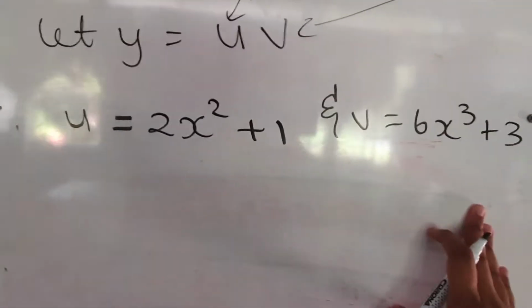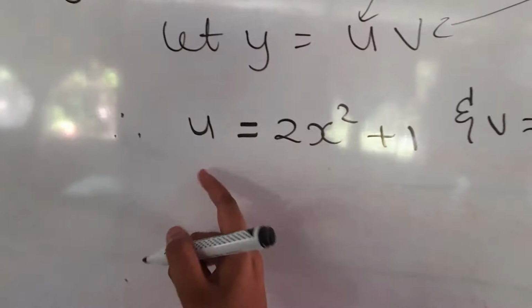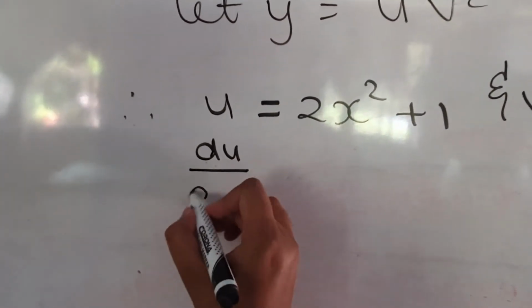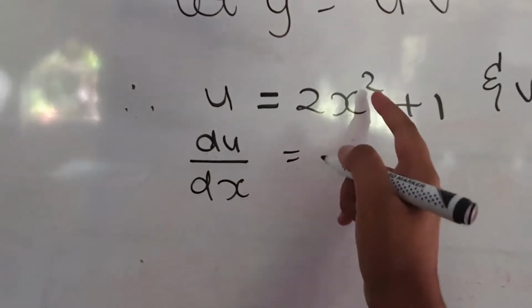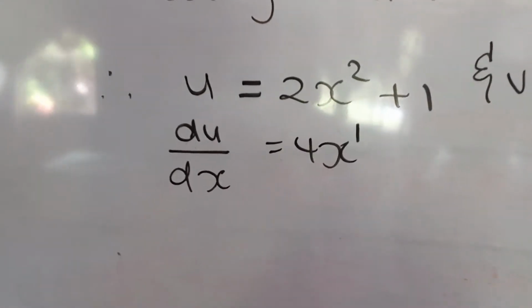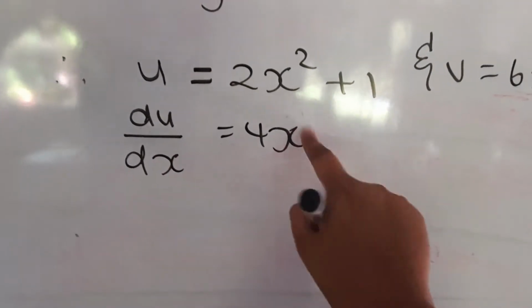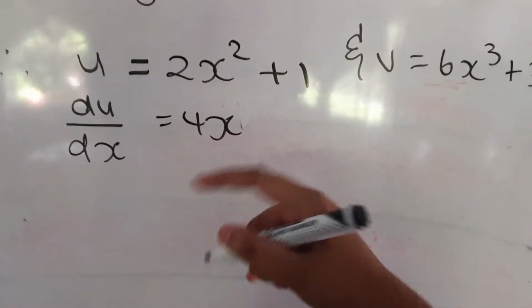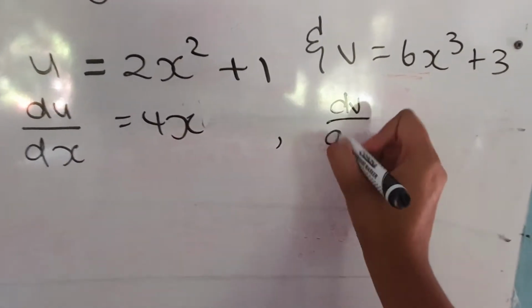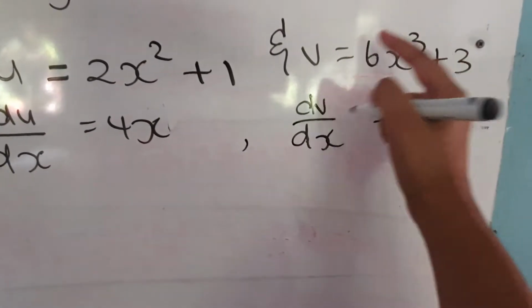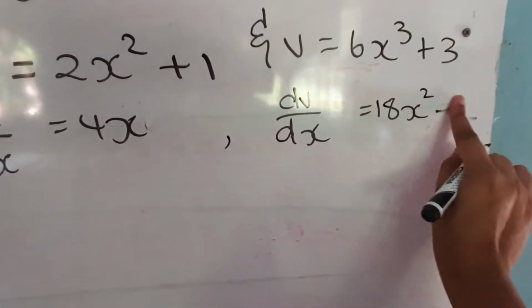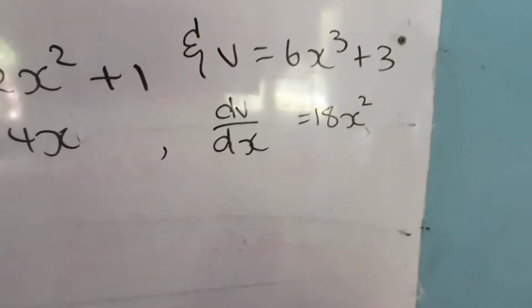Now next thing we're going to do is differentiate this. So we differentiate u, so we write du with respect to x, so we write dx. And we'll get 2 2s are 4, x, we reduce this by 1, we get x to the power 1, we can leave out that 1. This will change to 0, so we don't have to put anything there. And we would get, for dv dx now, we're going to differentiate this part. We get 6 3s are 18, x to the power 2. Well, this is going to just come off, right?